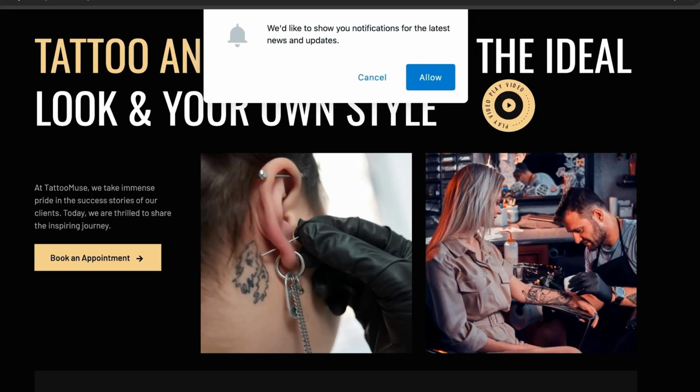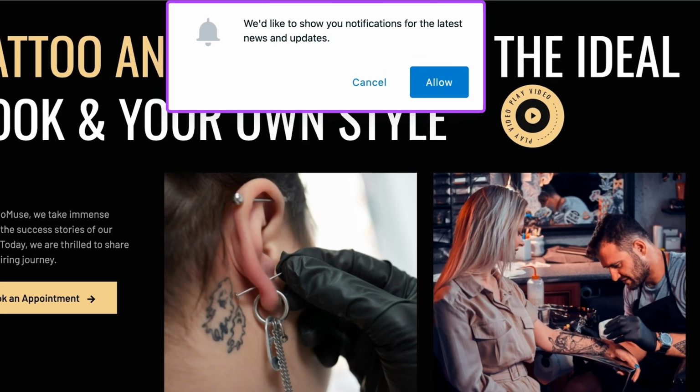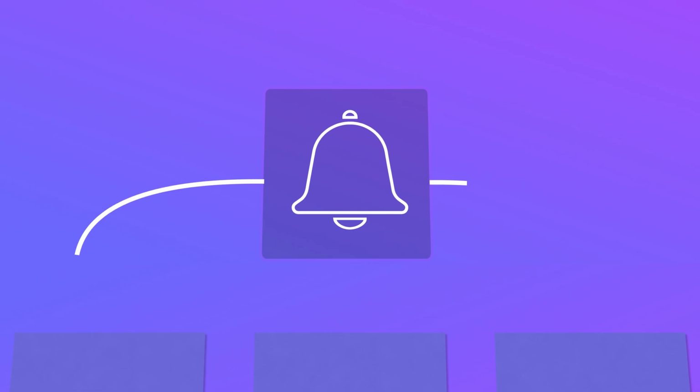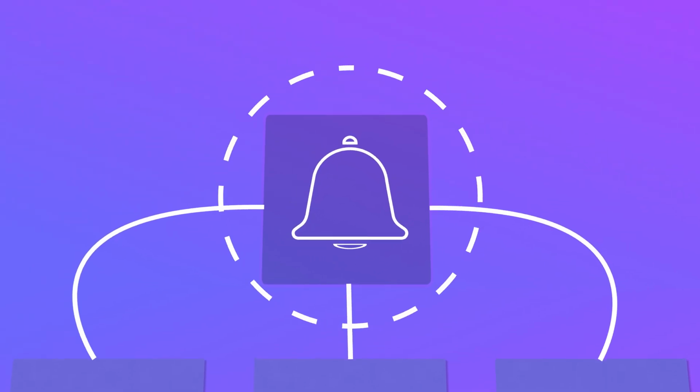Push notifications are a smart way to grab your audience's attention exactly when it matters. These messages appear instantly on users' devices, delivering updates without any delay. So, whether you're announcing a limited time deal, sharing a big update, or posting fresh content, push notifications will make sure that your audience always stays in the loop. And yes, if you ask me, they're not just a medium to inform, but they also create an opportunity to engage right when your audience is mostly active, making them an essential tool for real-time communication.